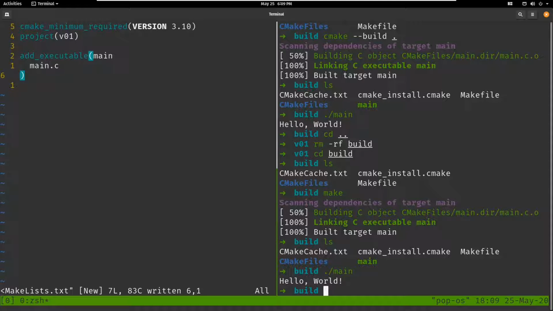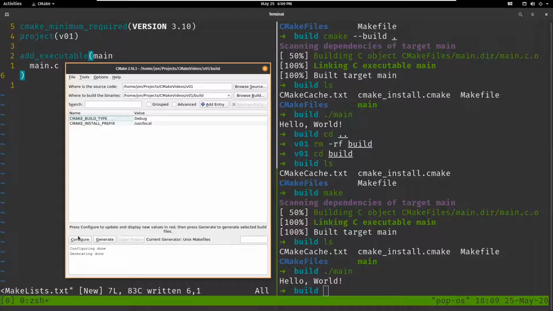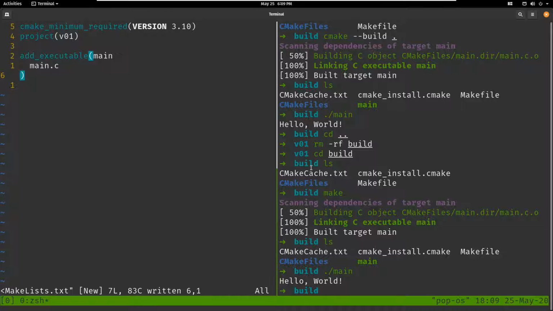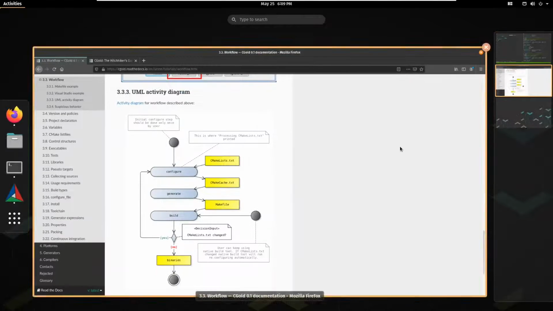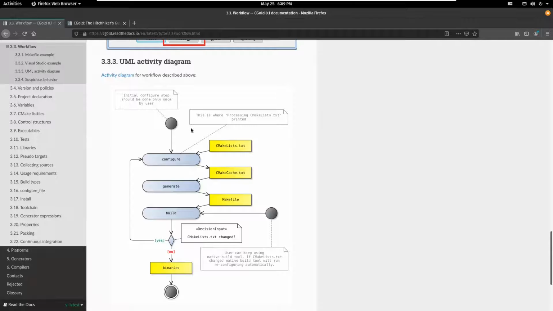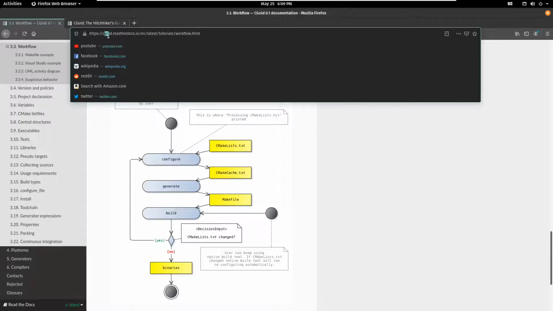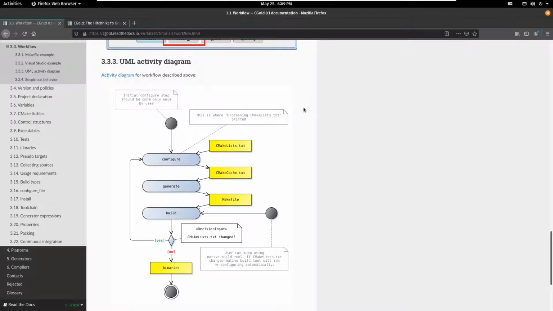So we just went over a lot of steps there. Let's take a second to step back and explain everything that just happened. Again, we have this configure and this generate button. What exactly are those? There's this really nice website, Seagold. If you just search Seagold in a search engine, it'll almost certainly bring this up. This guy has a great diagram on what happens whenever you run CMake.